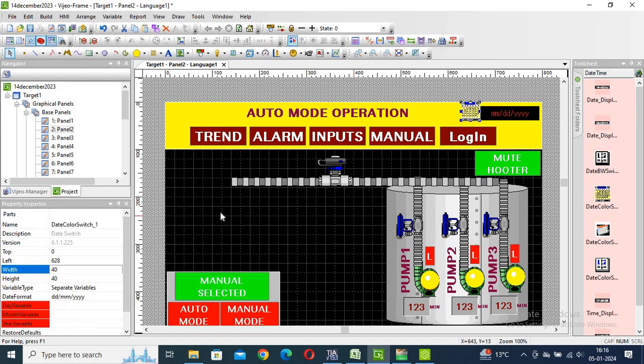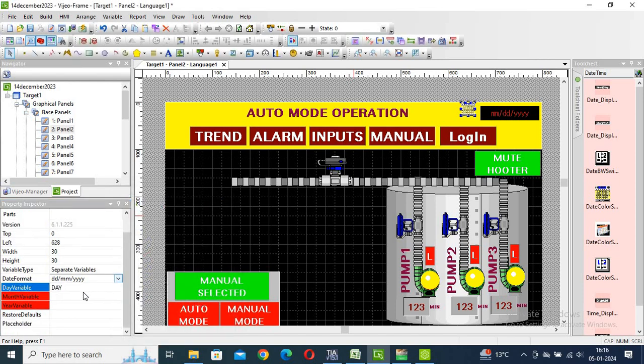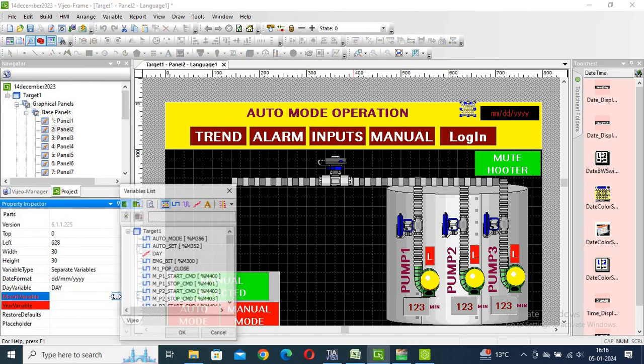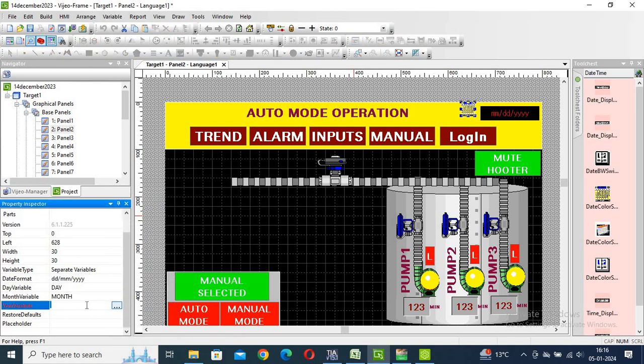Okay, so 30 by 30, you can take 30 by 30. And also the same variable you can choose here, date, month, and year.